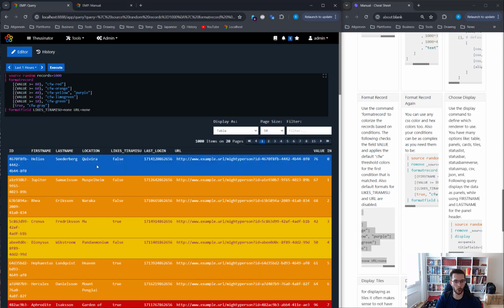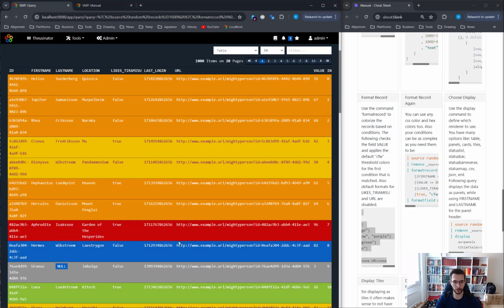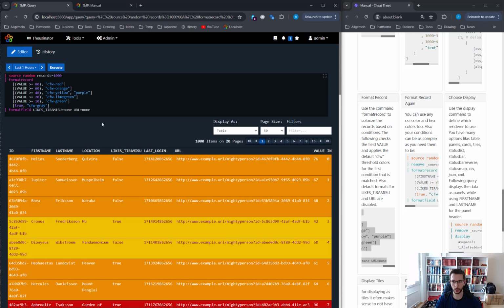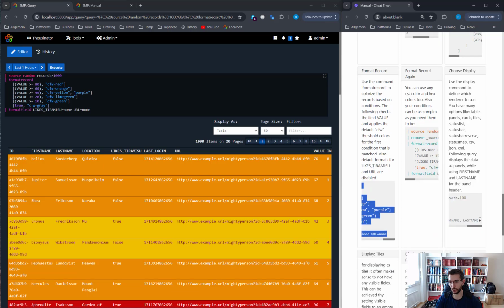And like this, the whole record will be formatted. This is useful when you use various kinds of displays. So this is basically the next in the cheat sheet.